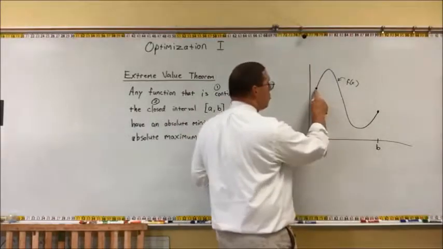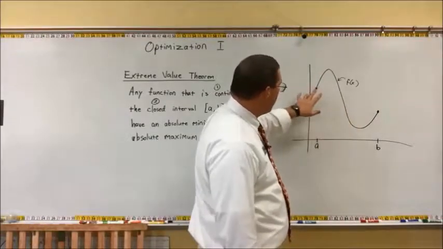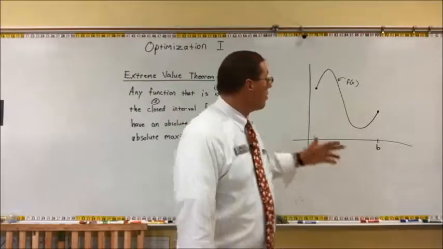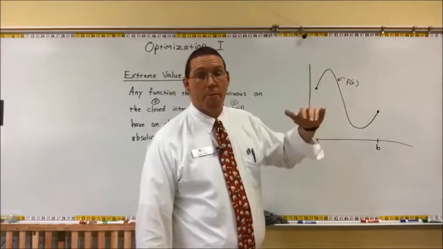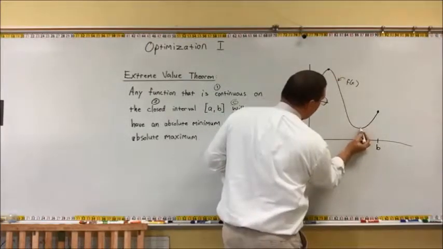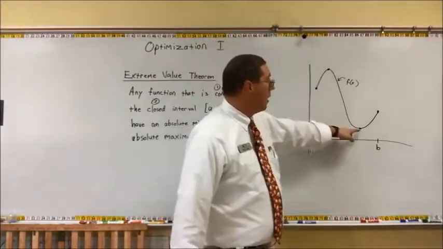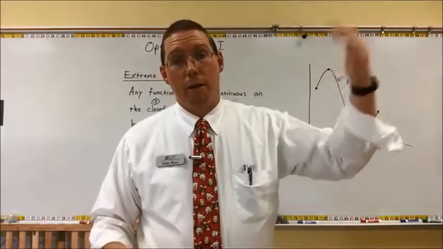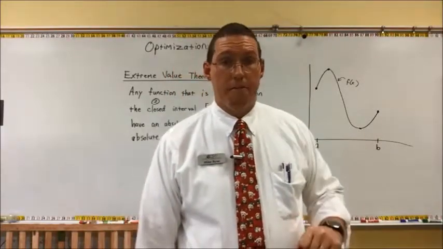And because we have closed circles, closed points at the end points, that means that it's a closed interval that includes a and b. And so this function on this interval will have an absolute maximum, a highest point, and an absolute minimum, a lowest point. And you can actually see them. That looks like the highest point right there, and down here that looks like the lowest point, right? They also happen to be a relative maximum and a relative minimum. It's very common for the absolute maximum to also be at a relative maximum. Very common for the absolute minimum to also be at a relative minimum, okay?